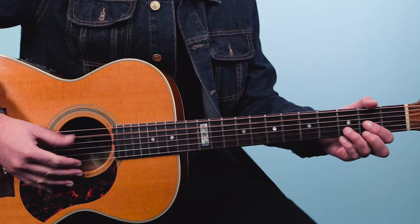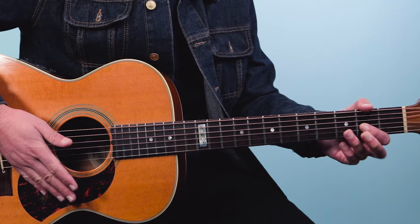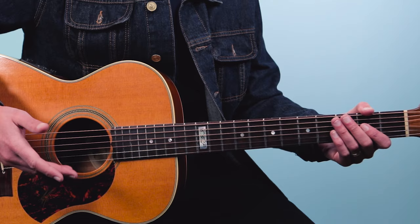Your fingerpicking hand thumb. And what you want to do is start getting it going automatic like this. Just having that thumb go independently of the other fingers. And then what you do is you start bringing in other notes with your index, your middle, your ring, and all your other fingers if you want other than your thumb. And that would sound like this.